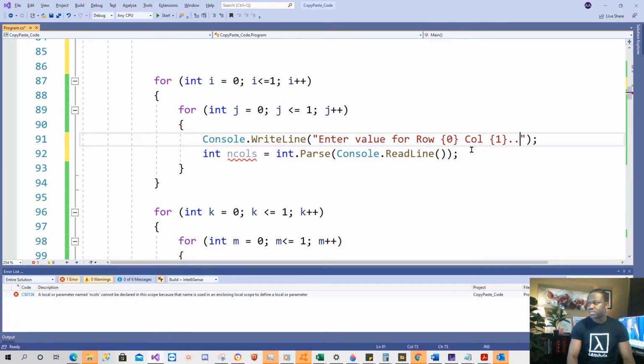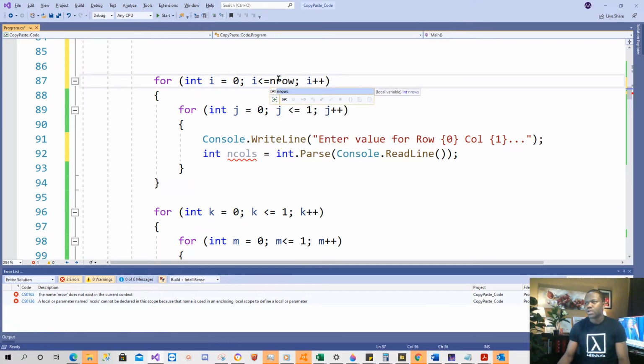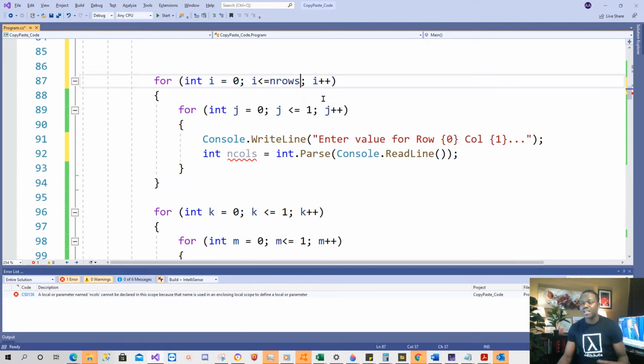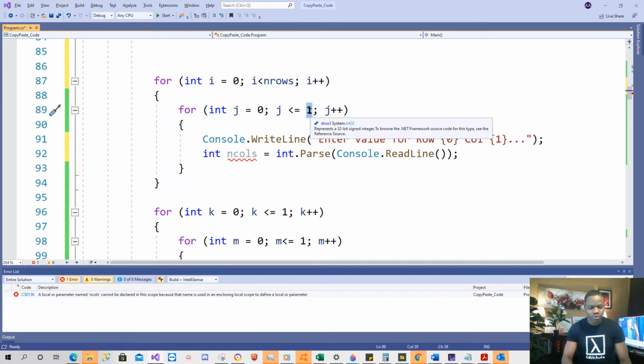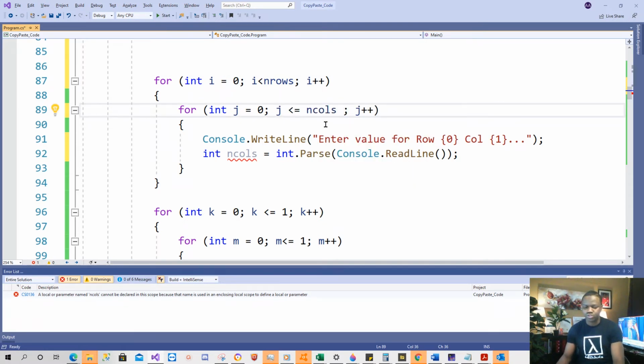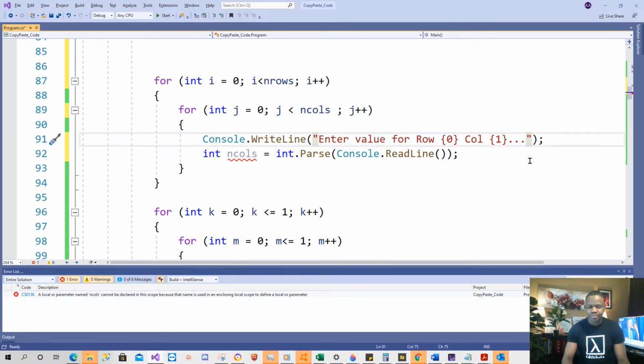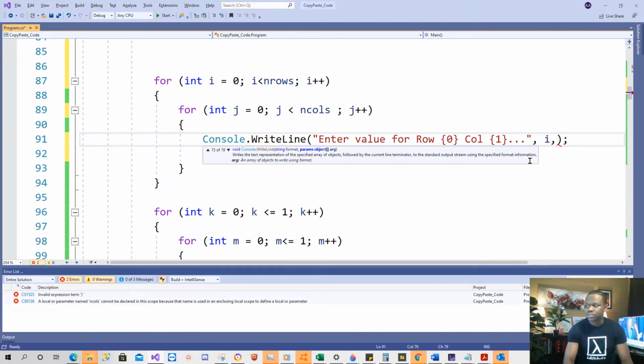And in this case, my row, so my matrix is going to go row from 0 to nRows. All right. Now, because the user might enter 4 rows, and I know I'm starting from 0, so I would go to less than number of rows, because if you want 4 rows, then you're going to get 3. All right, because it's 0 indexed. And for my columns also, nCols here, and I'm going to make that modification as well. Everything looks okay on that side. Here I'm just going to say i, and I'm going to say j.